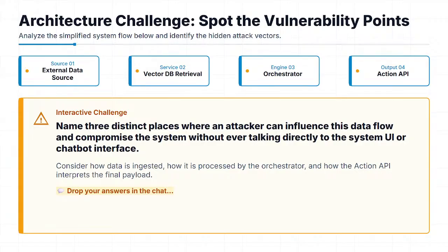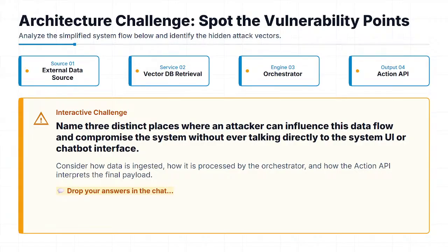Then, if we are to choose the third part now, based on what we've said, malicious payload plus orchestrator providing information already just links to the API. That's the API linking to the LLM, which is why we call it the action API. That is what now determines what is done, what is acted upon, right? So if we are to consider a way an attacker can influence a particular data flow, these are the three distinct places where an external attacker can have effects.